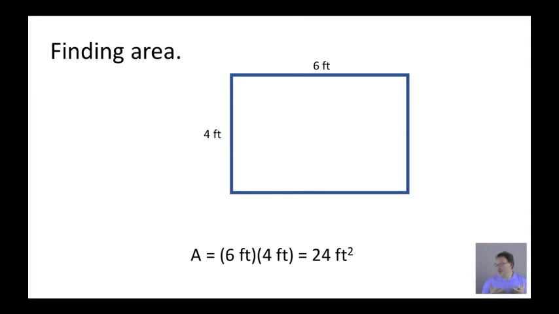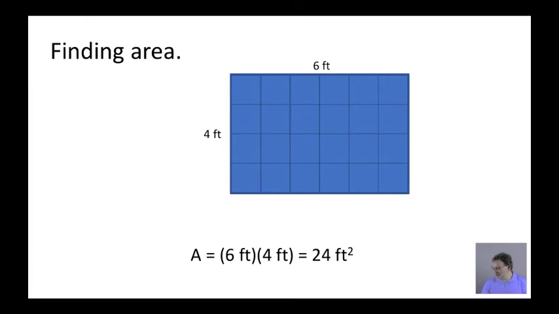And so let me ask you, if one side of this closet is 6 feet long and another side is 4 feet long, then how many of those carpet squares am I going to have to lay down in order to cover this entire closet in carpeting? Well, let's hopefully make use of this helpful visual image here of a single row on top of 6 of those carpet squares, and then 3 more rows of the same thing. 4 rows of 6 carpet squares, 4 times 6, 24 square feet. The way in which we find the area of a rectangle is multiplying length times width.